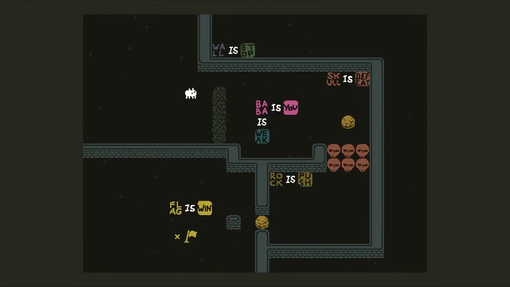Baba is you, Baba is weak. Okay, so I walk into anything, I die. Weak is anything that you walk into dies. Rock is push. So if I change to skull is weak, that means I can just run through stuff. Okay. We've got rock is push there. If we move this around so rock is weak. Wait, what? Oh, I was like, what's going on there?